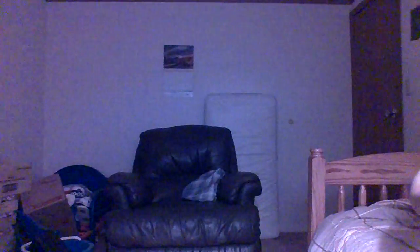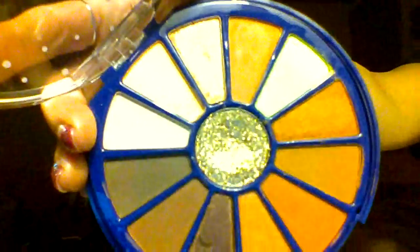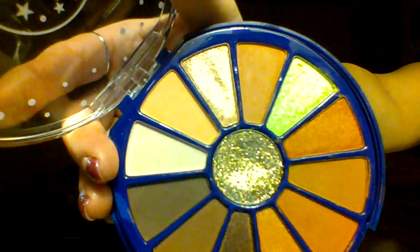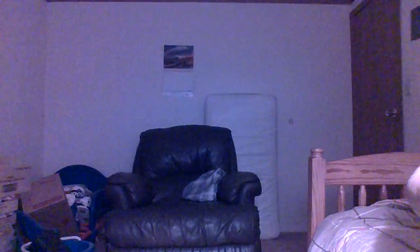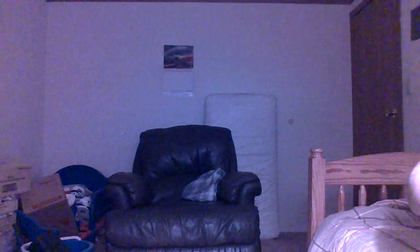So I want to recap again. These colors are really, really pretty. All of them are. And all the product that I bought of this brand was $1. And I have to say, for $1, that glitter is pretty great, especially after Wet n Wild. I bought that Wet n Wild and didn't really like the texture of that glitter, and this for $1 is exactly like Hard Candy. When you start at the top and pull all the way up, it follows.